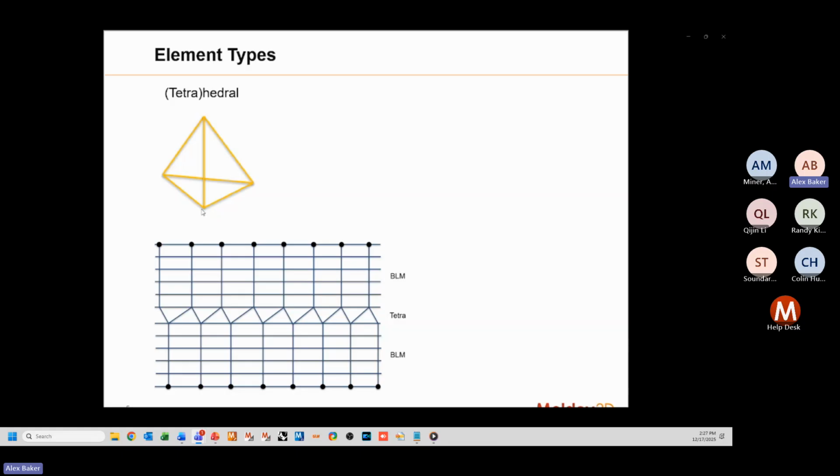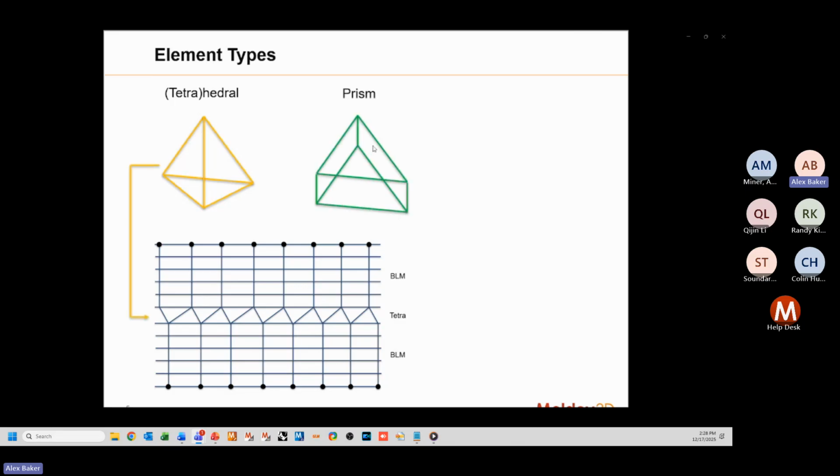So for high deformation cases and complex geometries, tetrahedral elements are really nice, because you can move each of these nodes independently without necessarily impacting the other nodes. And so for deforming mesh, having flexible meshing, these are very good for that type of application, which, as it turns out, is really good for the tetra layer in the middle of our boundary layers, in the case that the boundary layers have some weird structure to them.